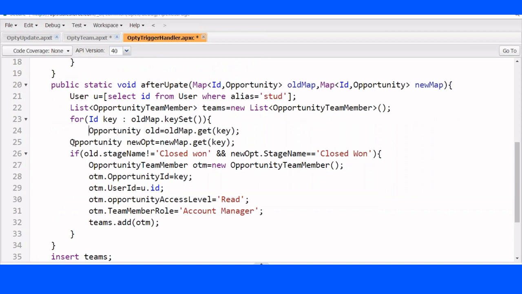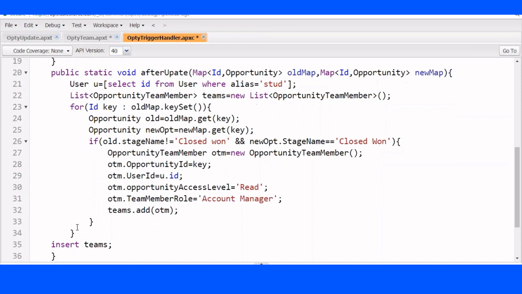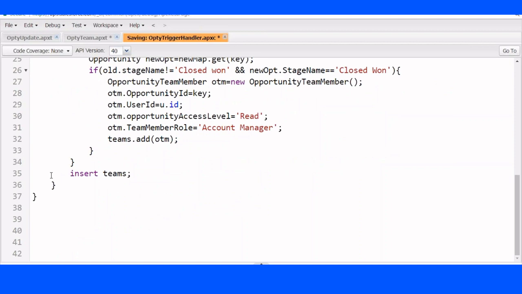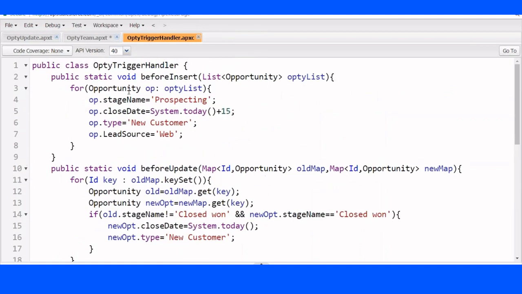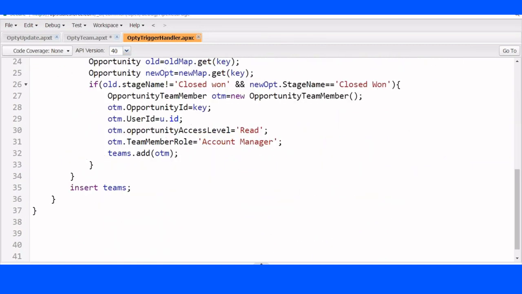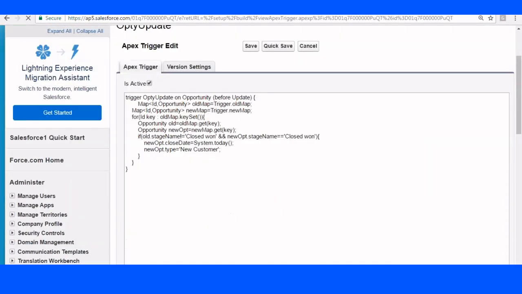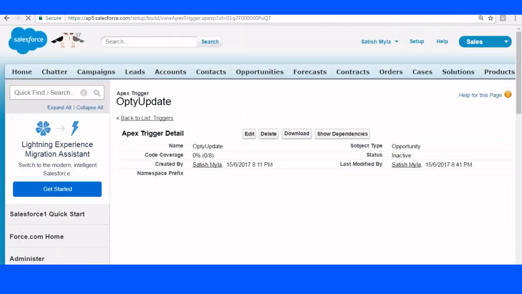So for every trigger I wrote one logic. So I wrote a class. One method for before insert, one method for before update, one method for after update. Now what I am doing, I am creating only one trigger. I am removing all the triggers, creating a single trigger.